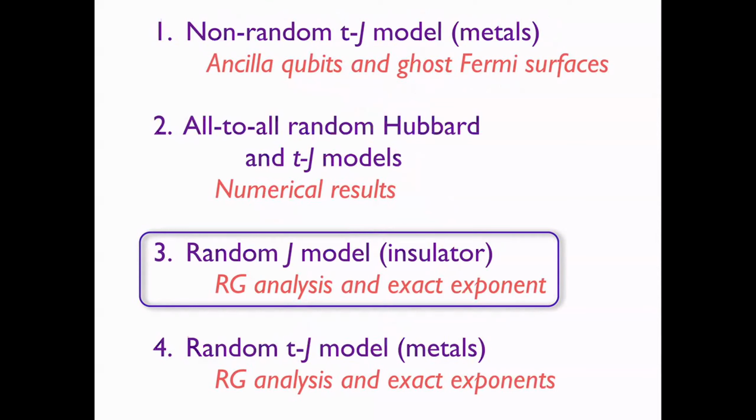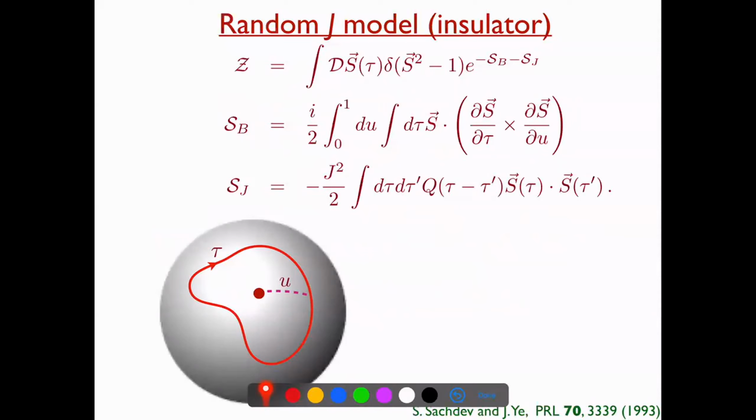So what you do is you can write down a path integral for all of these spins. And the path integral for a spin has this famous Berry phase term, which is each spin is mapping out a path on the surface of a sphere. And there's a phase factor that appears in the path integral, which is the area that the spin maps out. So that's this term over here. And that's crucial to the whole argument. And then you get all these interactions between the spins which are random.